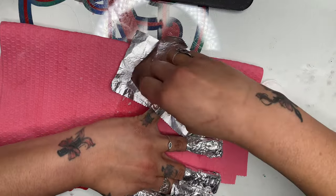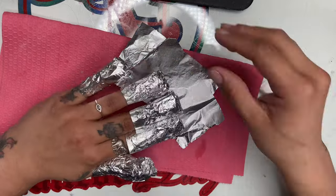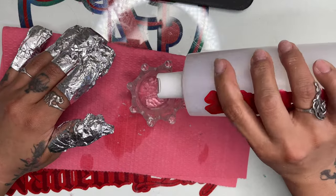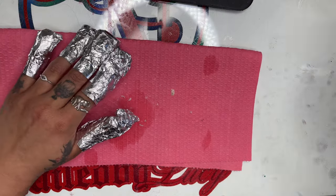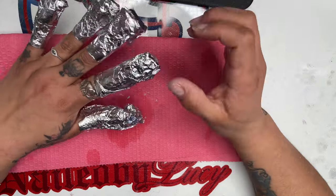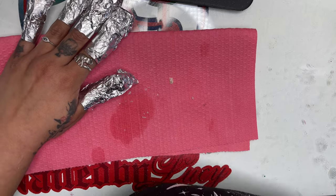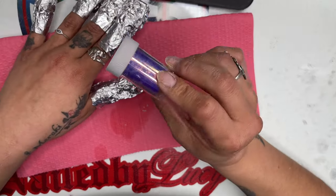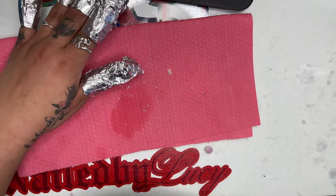Okay, once I'm done applying these foils, I'm going to start brainstorming for my next set. So you guys, I really want to practice and get better at doing nail art, you know, drawing characters, drawing things, painting things on nails. You guys know it's a much smaller surface. I think it's hard. I feel like my lines aren't crisp. But practice makes perfect.